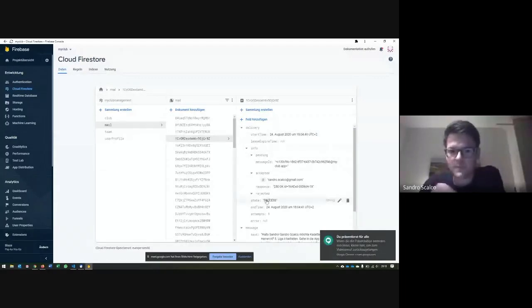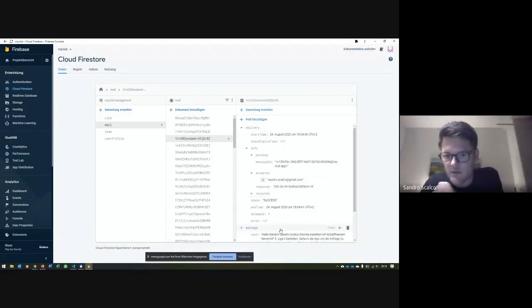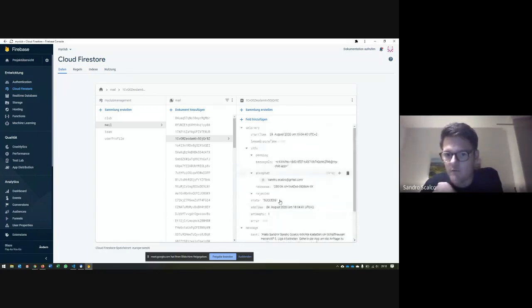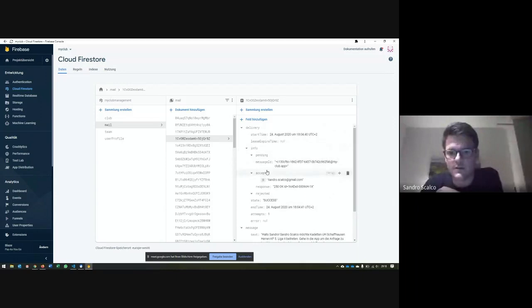I can show you shortly how an email looks like in Firebase or Firestore. Yeah, sure. So here you can see an email, and then you have several states. You see if it succeeded, you have the HTTP response codes, you have your text in plain text or HTML if you're using it, you see your subject, you see the recipient, and how long they tried to send it. You see it took 1 second here. And this stuff updates during the sending process.